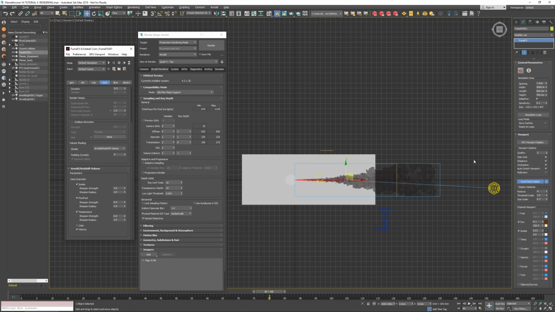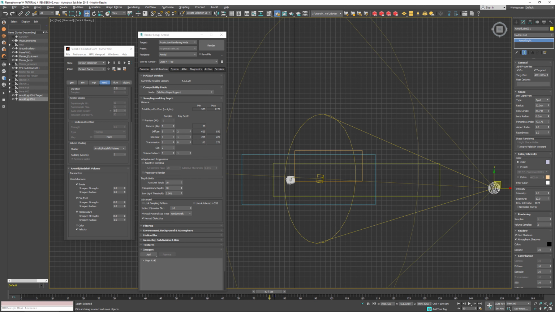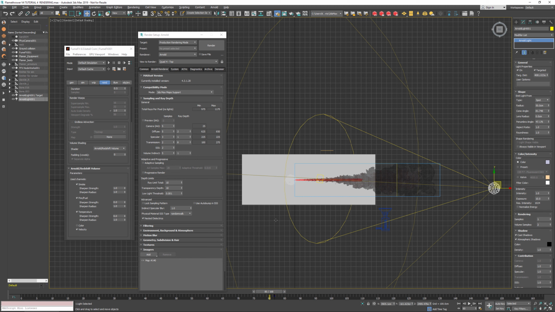So for the rendering I have this Arnold spotlight that illuminates the smoke and just a little bit of the ground area, and I'm using a little bit bluish color, 1 sample and 2 volume samples, of course atmospheric shadows, and this is the intensity exposure settings. And for the rendering sampling, that's very important if you want to get proper volume rendering, using the ray depth of 2 for the scene and volume indirect 5.